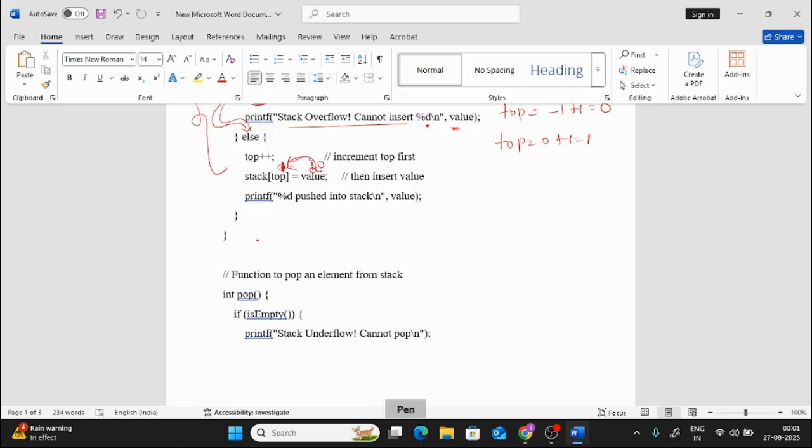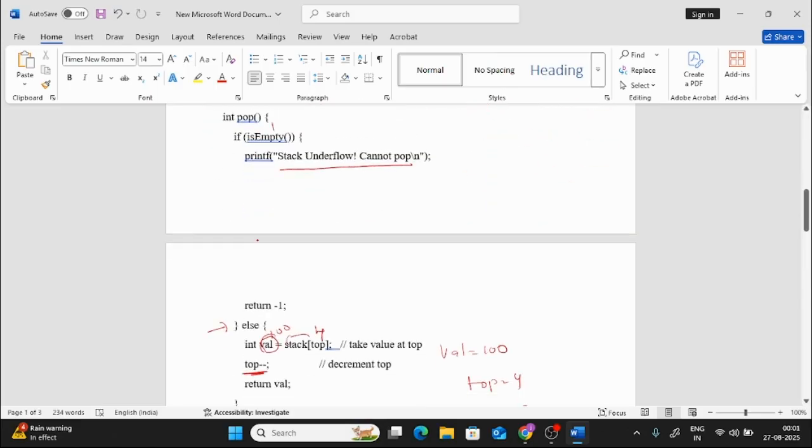Therefore here this became 1, and it will print out stack underflow, cannot pop any more elements. Therefore we have seen two functions. One function is the push function, where you pass an element. Another function is the pop function, where you just pop out the last inserted element. Push and pop take place from just one end, right? How do you pop out? You just move the top pointer down, and then automatically the element before that will be popped out. Correct? Now we go to another function called display.